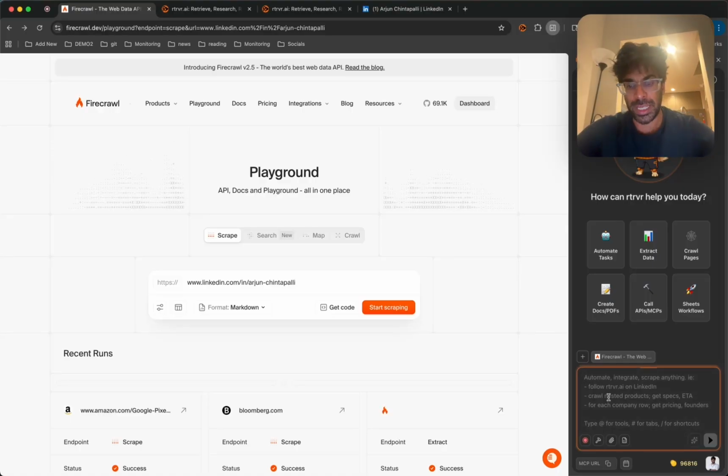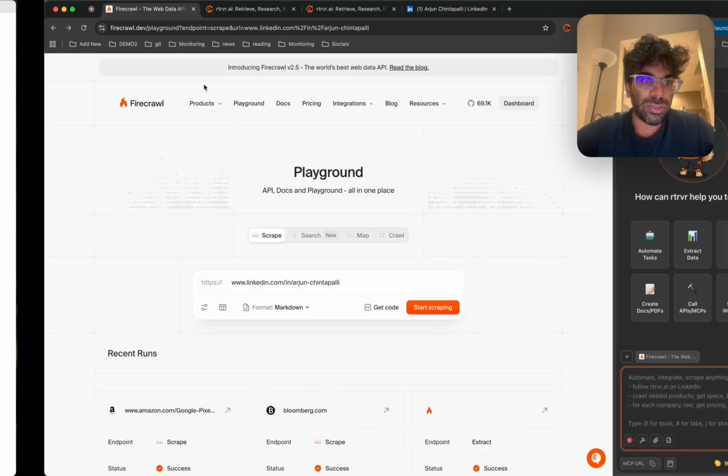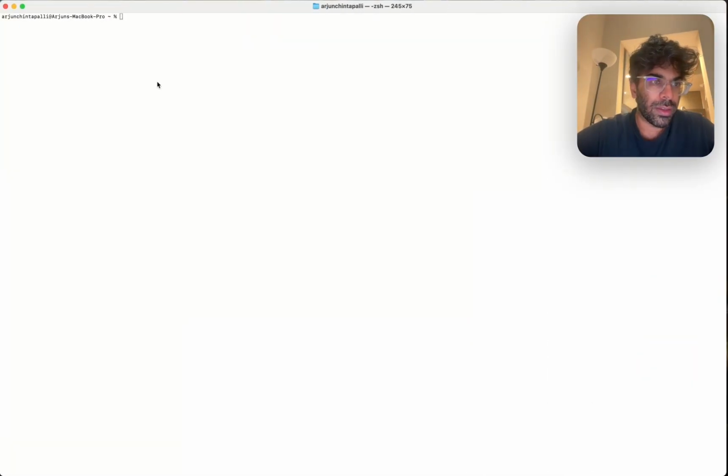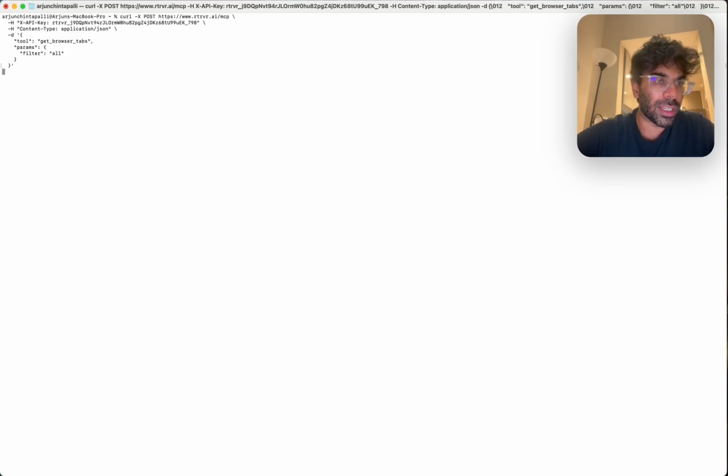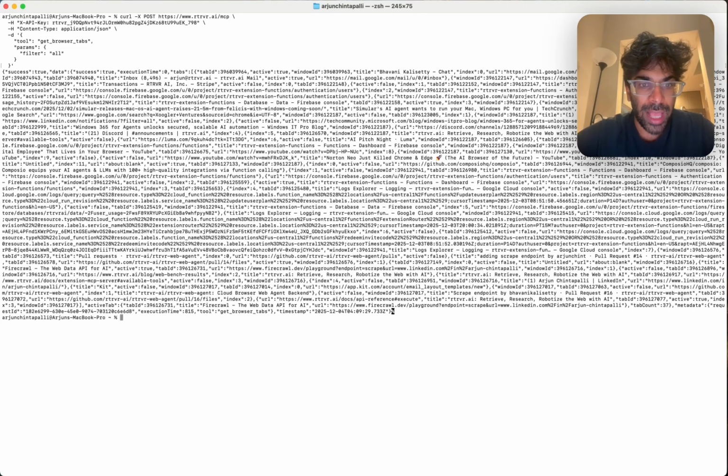So if you get the MCP URL here, you'll be able to parse out the API key that is listed, and then you can just trigger API key commands. So just from the command line, you can give a command like this to get the active tabs and choose which tab IDs to take actions on or retrieve data from. So you can just figure out the tab that you want to take action on, like this LinkedIn URL tab, and follow up to get the page data.